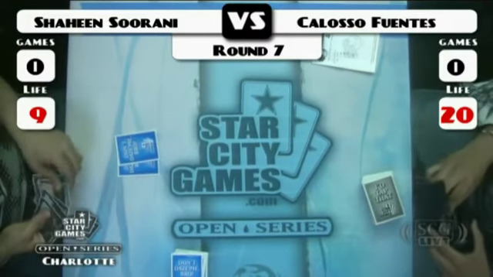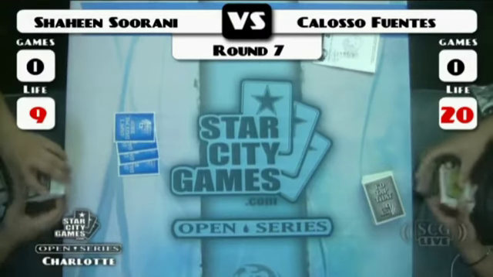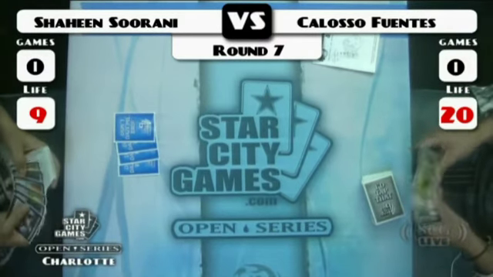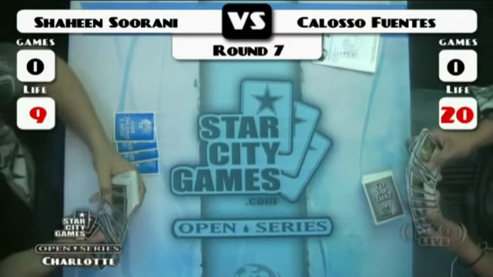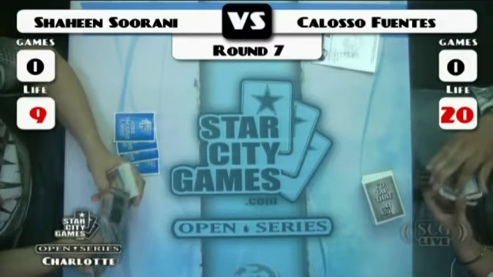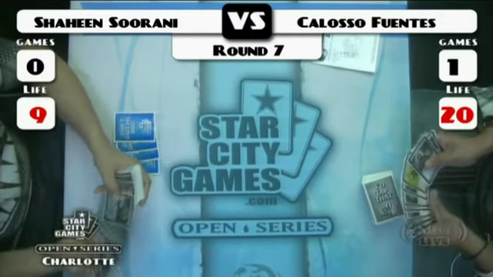We got Jake back in the booth now. All right, so we're on to game 2 here. Calosso took that first game, I assume. Calosso took the first game. There were a few plays early from Shaheen that would have made the game a lot different. They were borderline plays, but I think I would have chosen the other way.